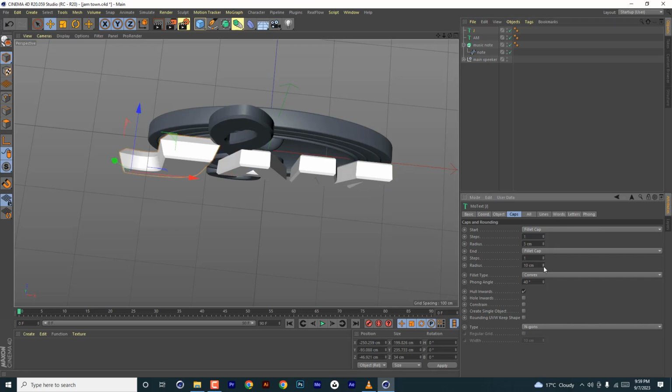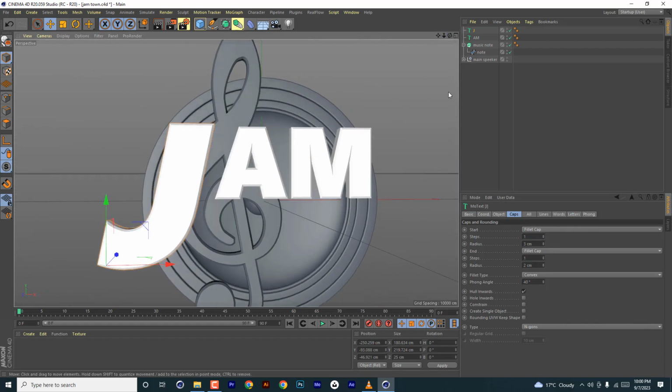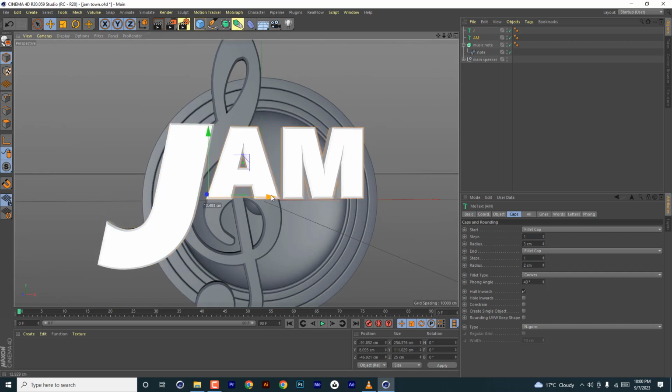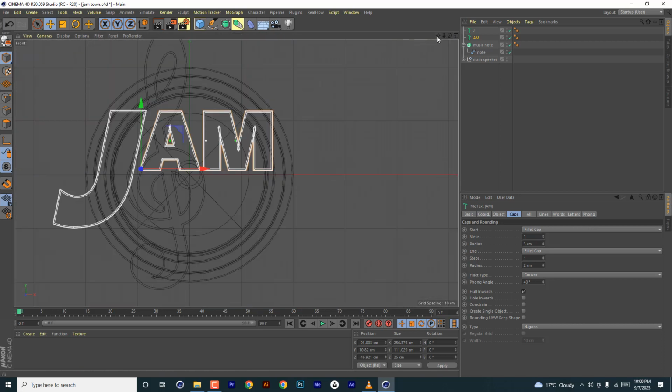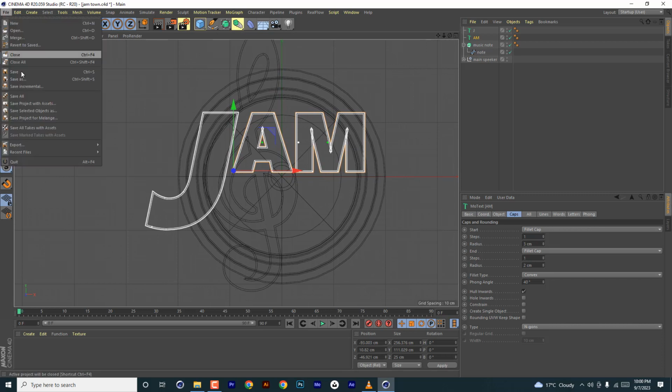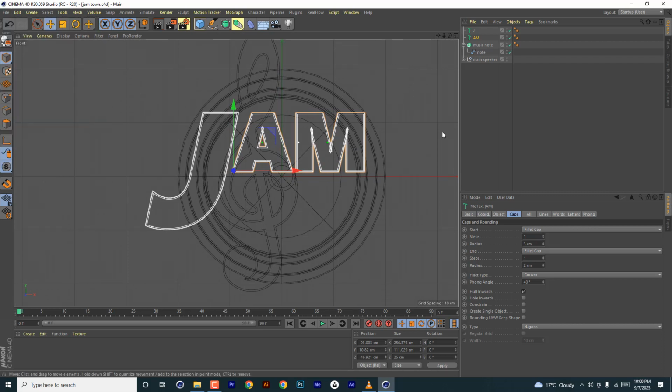So apparently I need that back caps and fillet, but at least reduced. I think when you reduce it just a little, it makes it look cleaner. I think that's okay. So what we are going to add next is, we're going to save. Don't forget to save your work. Yeah, so we're going to add town.